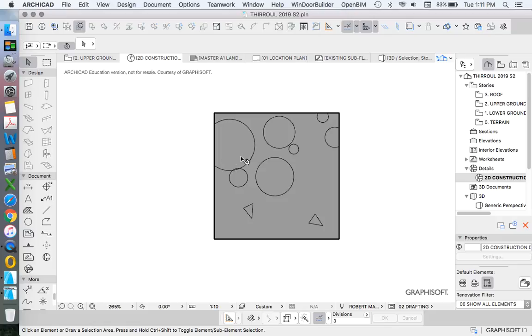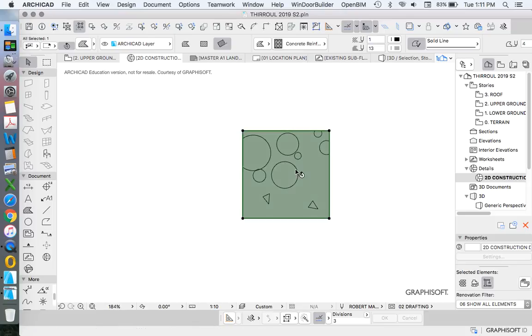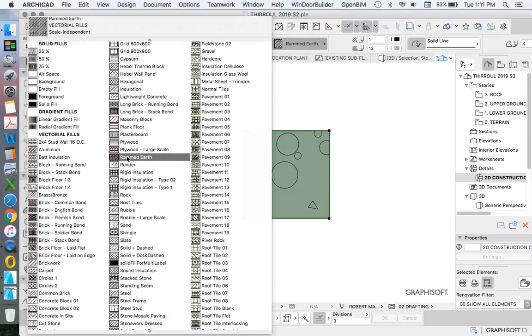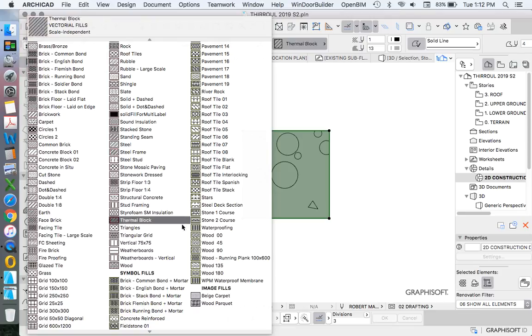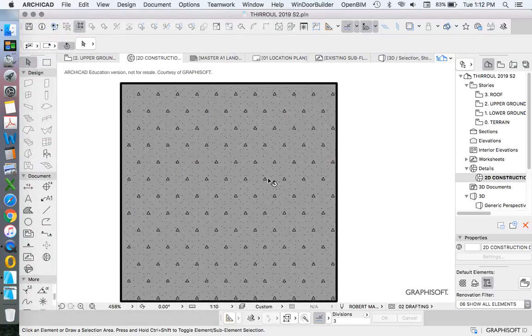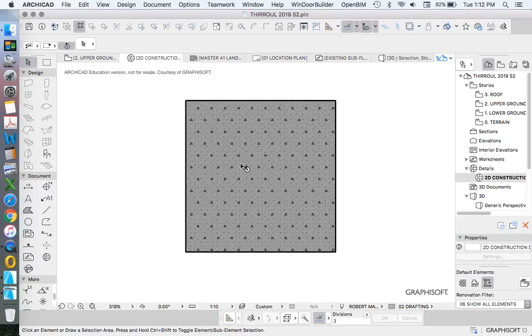So we shouldn't have 100 millimeter aggregate in our concrete. So no, and this is the problem. This is why I say ArchiCAD is a tool. The tool is only as good as the person who's using it. So we can't expect that ArchiCAD's going to always do the right thing for us. We need to understand what it should look like. Now, I said before, I'm happy for you to use concrete structural. I'm happy for you to use this, but I still don't think this is brilliant. And for that reason, I wouldn't want to use that for my own project.